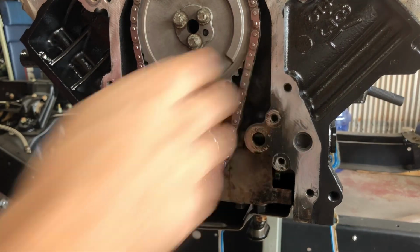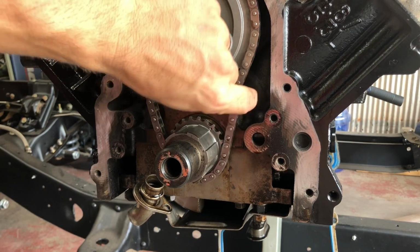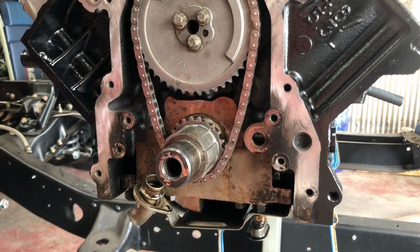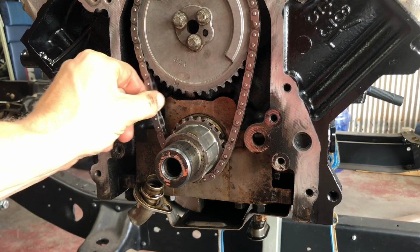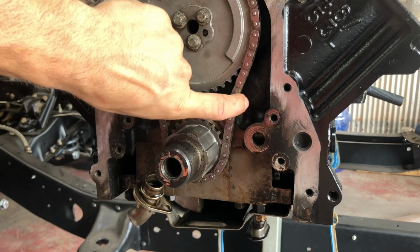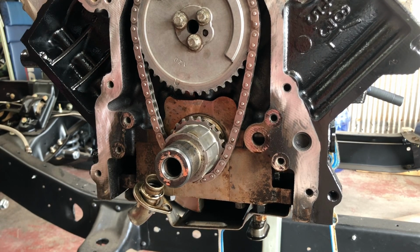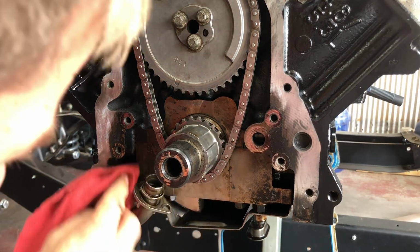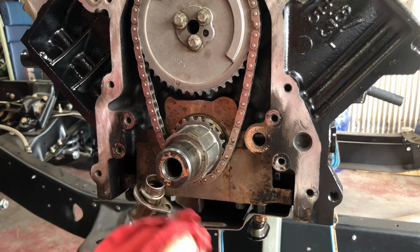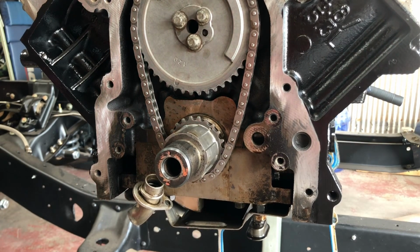I've been told LS timing chains are just loose. That seems like an excessive amount. But all the research I've done, everybody just says LS timing chains are loose, which seems excessively loose to me, but we're just gonna run it. So like I said, we're just gonna go back in with a Melling standard volume oil pump. Place O-ring, place oil pump, be good to go.